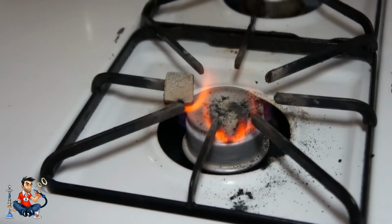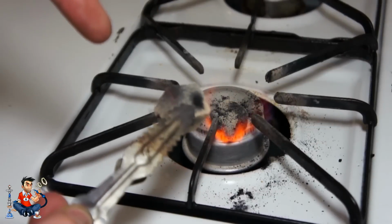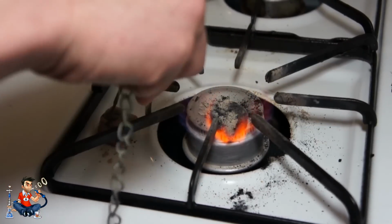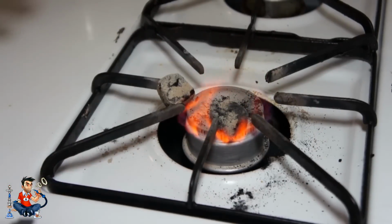Alright folks, we're back, and I hope you can see that the coals on one side are entirely ashed, and the coals on the other side are kind of still black. Now if they're still large enough to sit up here on the edge, you just flip them over, put them back where they were, and you're good.